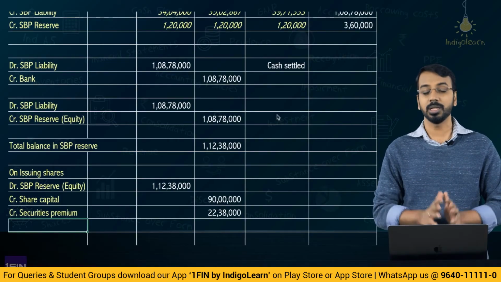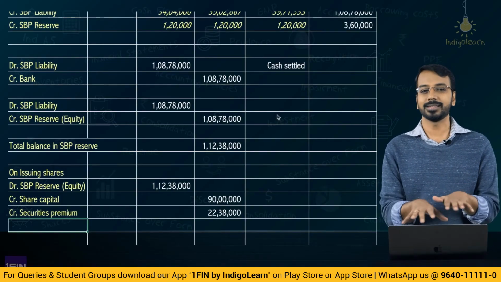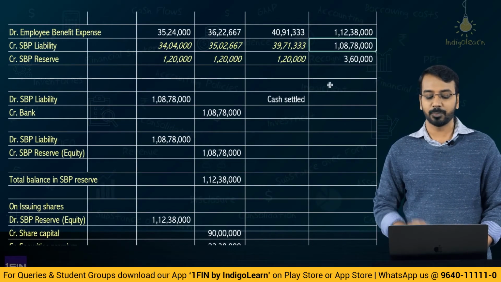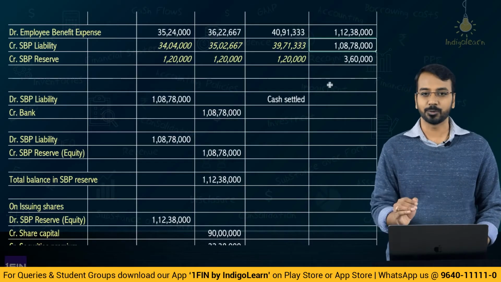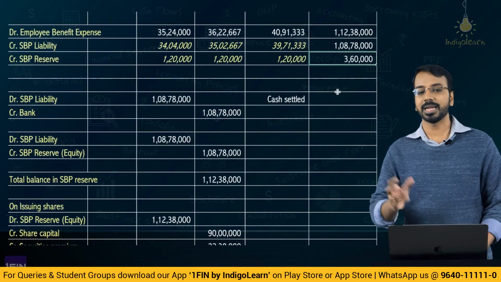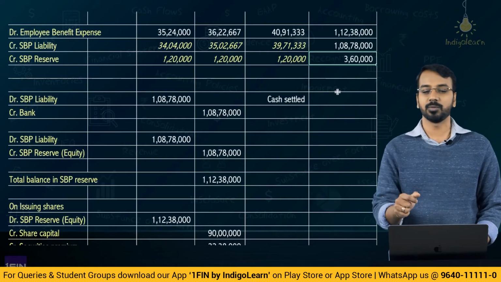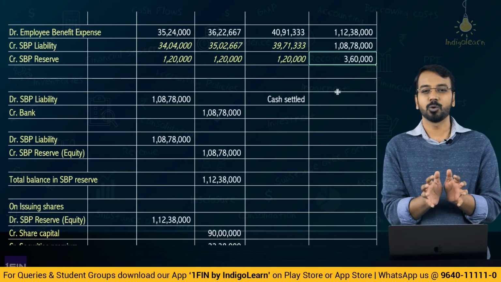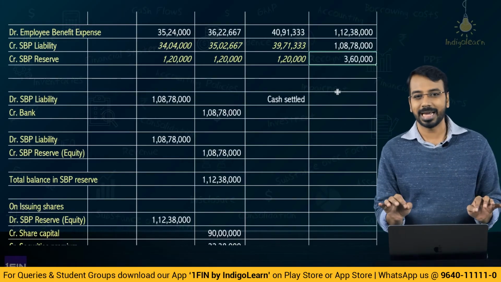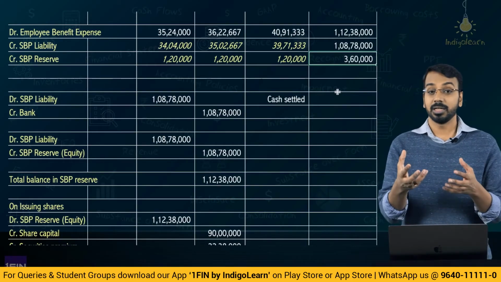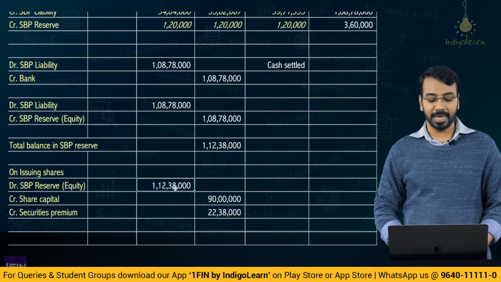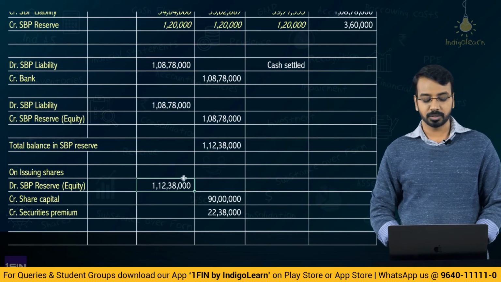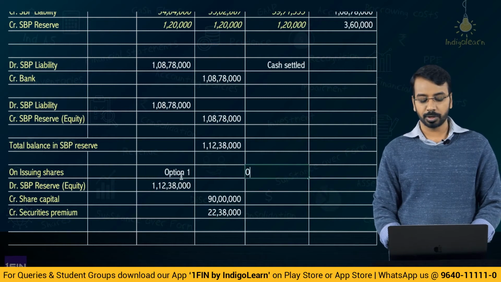This is one approach which is possible. The other approach which is possible, and Ind AS is not very clear as to when you issue shares, is that you consider only the liability portion, that is 1 crore 8,78,000, and issue the shares, and the balance you keep as equity under other components of equity, or maybe transfer it to retained earnings. There is no clarity. I have read enough literature on this. There is no clear cut way or absolute clarity as to the way of accounting. It could be possible that you consider the entire 1 crore 12 lakhs as the value against which you are issuing shares. This is option 1.